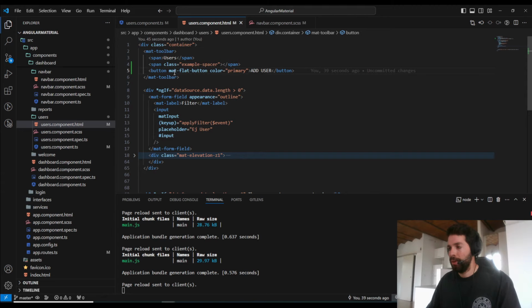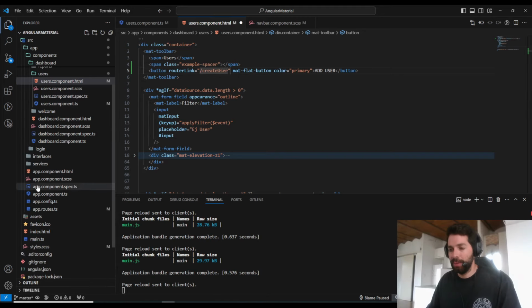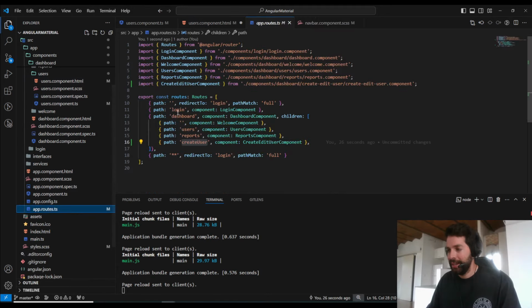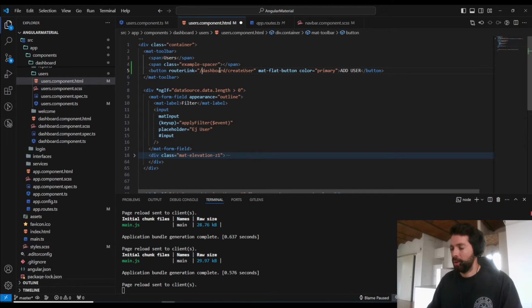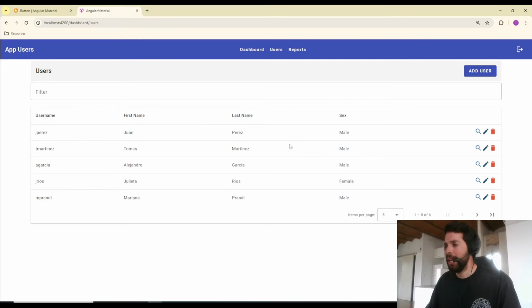We have the button. We can use here the directive routerLink in order to move between components. And here I need to put create user, but this is the child. I need to put also the father that is dashboard/create-user. So I will put here dashboard, and it is important that you don't forget to put the slash. Okay. I will save the change, and this is not going to work.